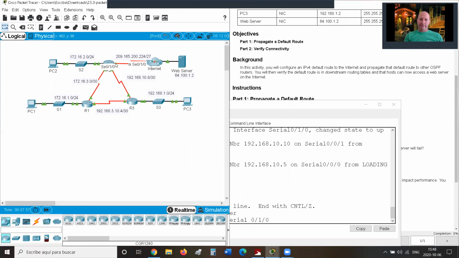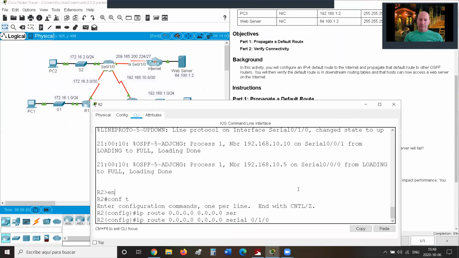So what we're saying is that there's no other matches in the routing table. Shoot it out, serial 010. Just chuck it out there, and hopefully it'll find a destination. There is definitely a chance that the stuff that you send to the default route doesn't actually have a destination, in which case you won't get anything back.